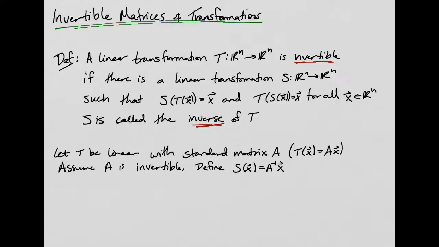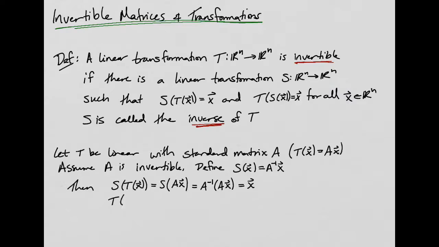And so now let's see what happens. Let's show that S is actually the inverse of T. So if I do S composed with T, and I plug in a vector, well, T of X, again, is defined as A times X. So now I have this vector AX, and I'm plugging it into S. But S is defined by this relationship, this equation. So I have to multiply whatever I plug into S by A inverse. So I have A inverse times A times X. And of course, A inverse and A are inverses, so I just get X.